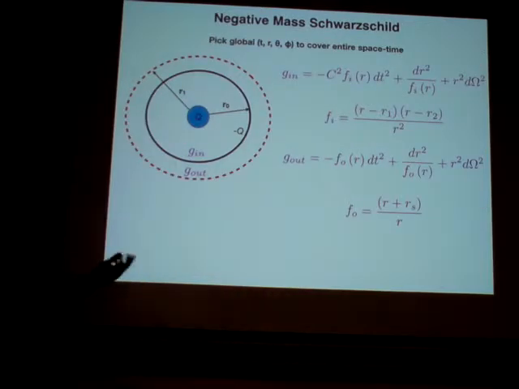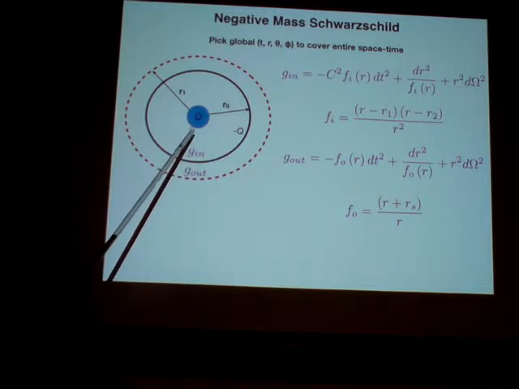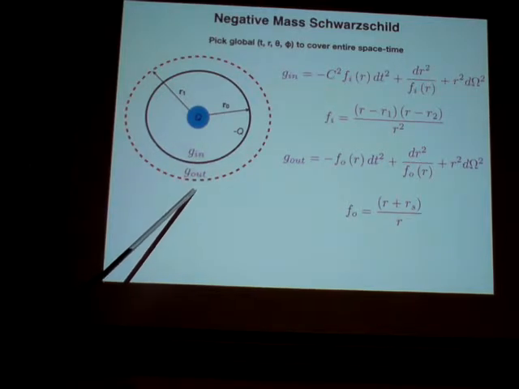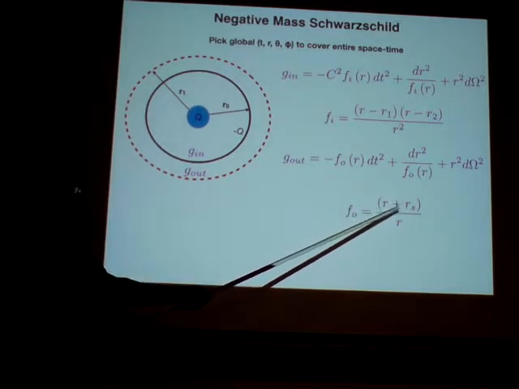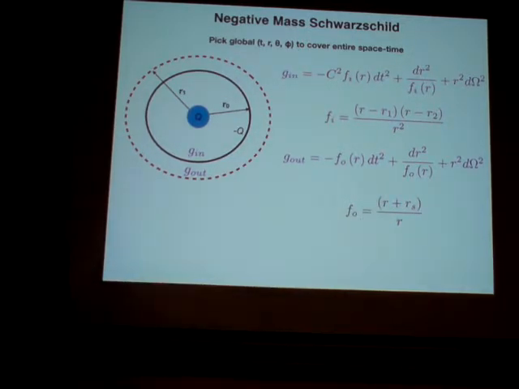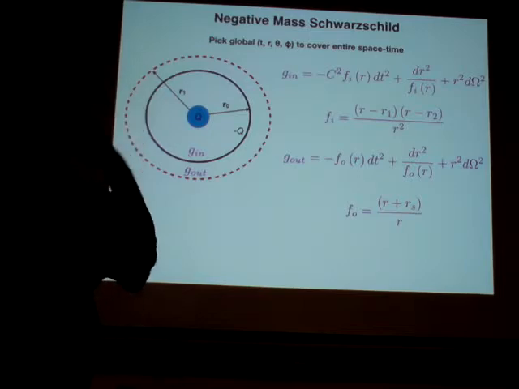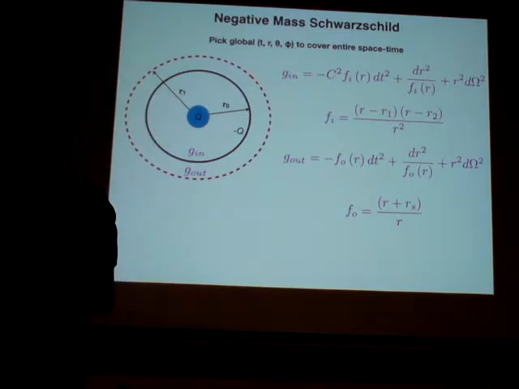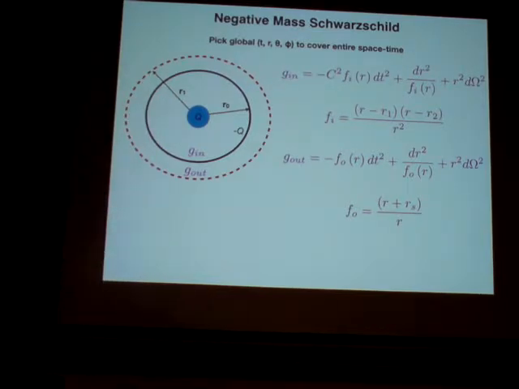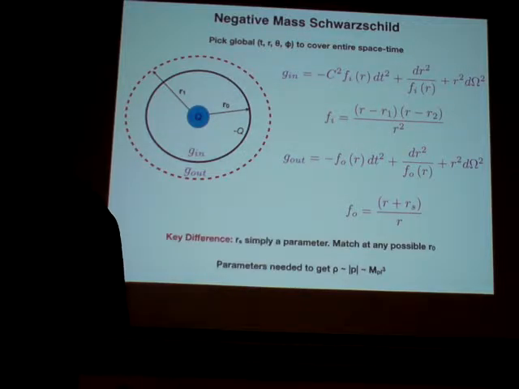So we perform the same analysis. I'm going to have an interior Reissner-Nordstrom metric. I'm going to match on to an exterior negative mass Schwarzschild solution. That is just R replaced by R plus RS instead of R minus RS over there. And then I'm asking the same question: can I do this matching and then get a reasonable stress tensor, by which I mean a positive density solution with Planckian pressure and Planckian density and a reasonable charge to mass ratio?